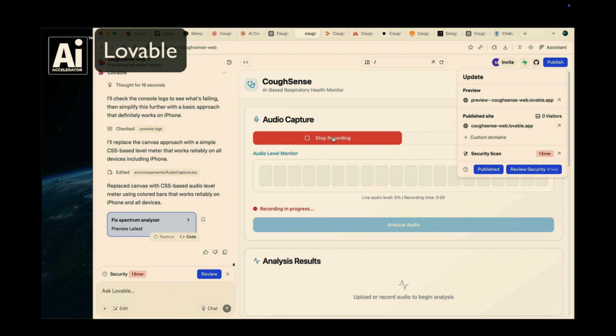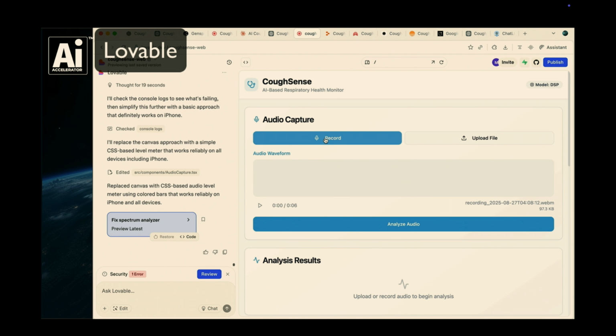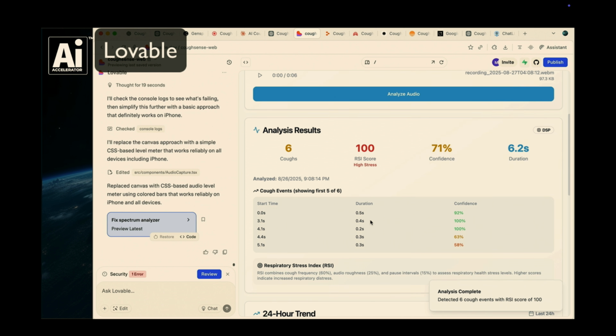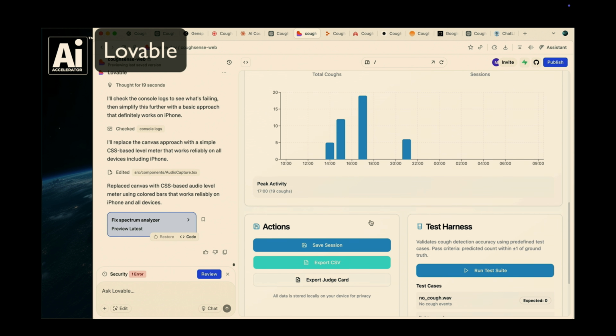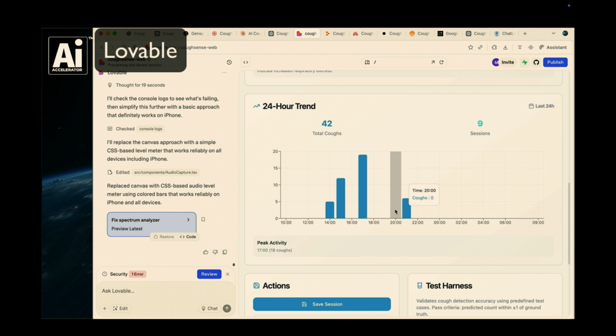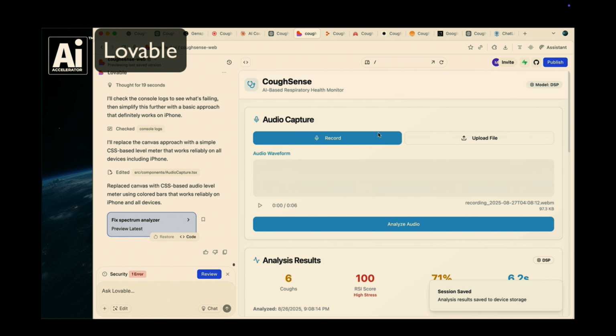But this is Lovable. Now, this one did have a recorder. It did record, but it didn't show a VU meter. I told it to make a VU meter. When I pressed the button, it did do some kind of results analysis, and it did come up with some pretty good looking reports and charting. So again, what I'm looking for right now is, hey, what kind of creative, cool stuff would my group come up with? I could save my results here. I could upload some files.